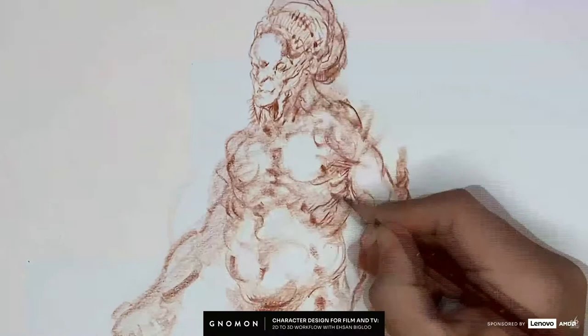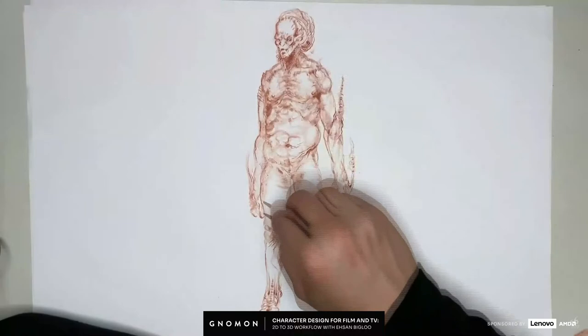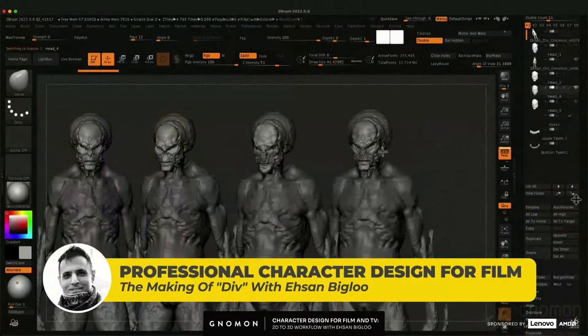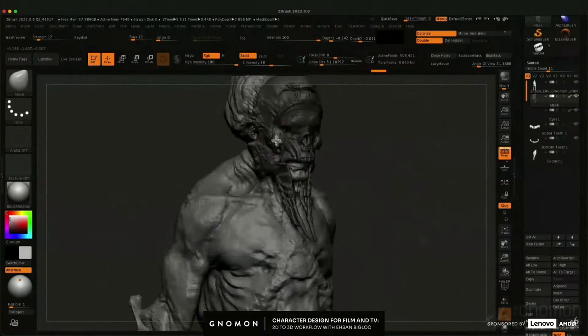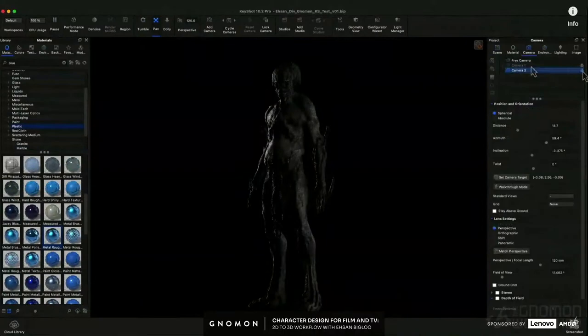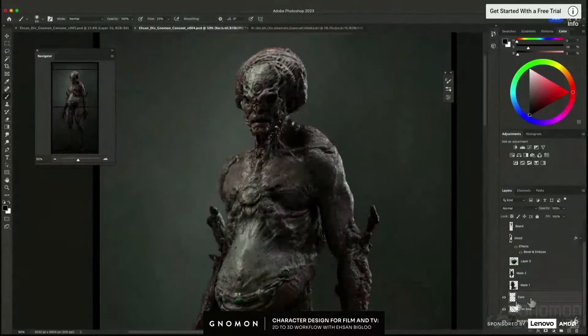In this workshop, I'm going to show you how I start by generating my idea and drawing the character on paper, based on the brief mythological and allegorical story behind the character, and always keeping the symbolism in mind. Then I will go through ZBrush to enhance the design in three-dimensional format and use Keyshot to do quick mood lighting and bring the essence of the character out. Finally, after the Keyshot step, I will use Photoshop for comping and professional presentation.